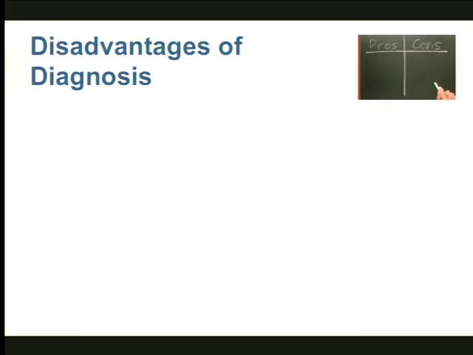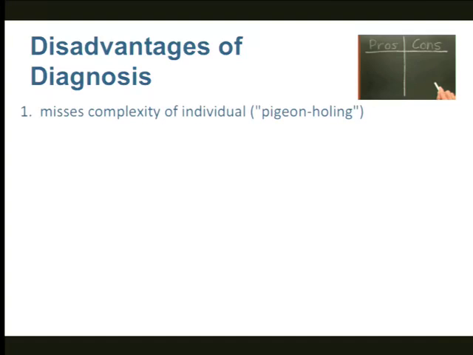All right, what are some disadvantages of diagnosis here? Well, one, I started the class with this, is that it misses the complexity of the individual. You're pigeonholing people. You're putting people into categories. You're forcing people to fit in these different holes that don't belong. You're missing that Gene, Joe, and Jane are all uniquely individuals, and we're missing all that beautiful complexity. Well, remember from the beginning that the goal of a diagnostic or classification system is the accurate method of distributing into groups, classes, or families based on some similarities.